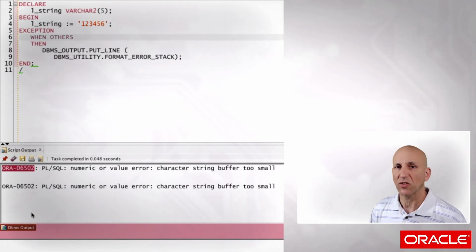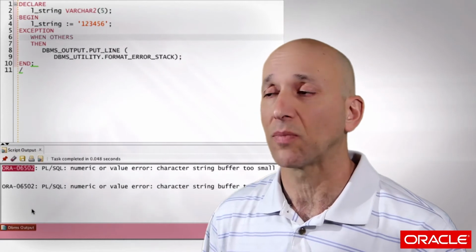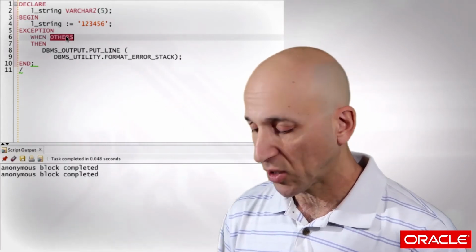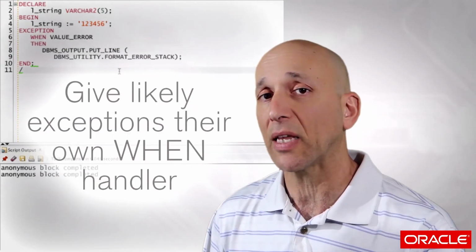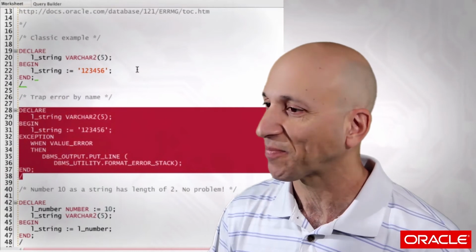In terms of best practices, if you know that you're likely to raise a certain error, it's an expected error in your code, then it really does make a lot of sense to put in an exception handler specifically for it, because you're saying essentially to anybody managing that code later, I thought about this, it might occur, here's what we should do about it. So you can be as specific as possible. All right, let's keep going.